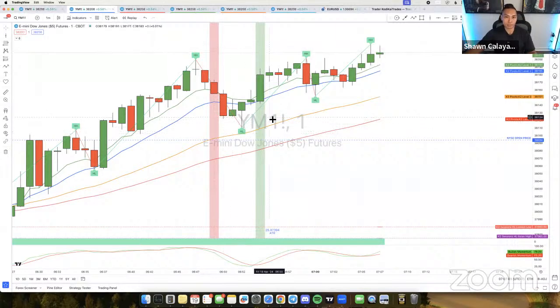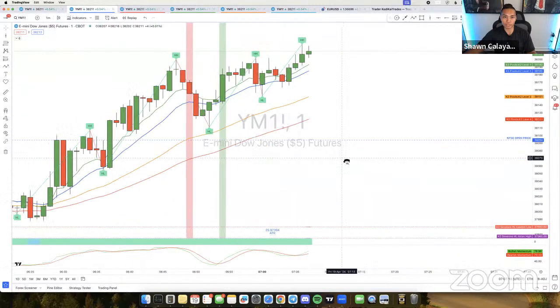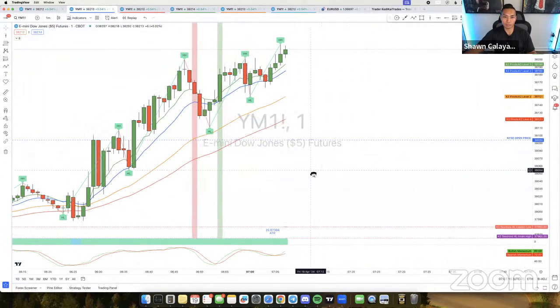The execution times were kind of like what happens when there's some sort of black swan event, right? I think the issue with the Israel and Iran conflict is that it's sort of a black swan event. You can't really plan for something like that. We knew Israel was going to attack Iran in retaliation, but we didn't know when it was going to happen. So it happened overnight.